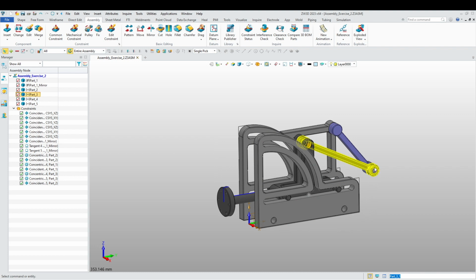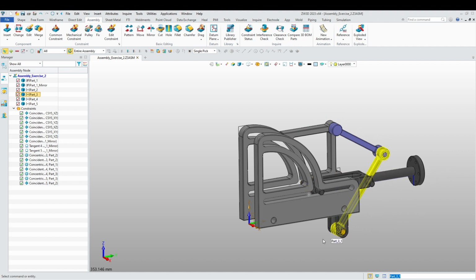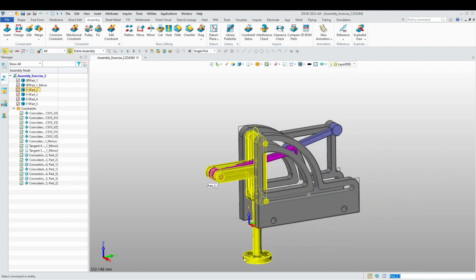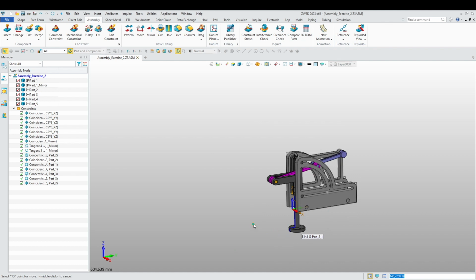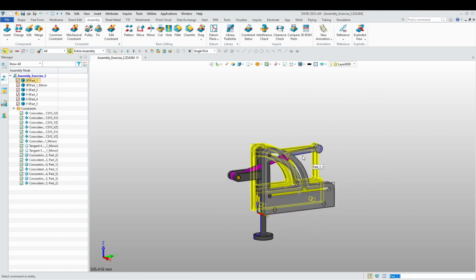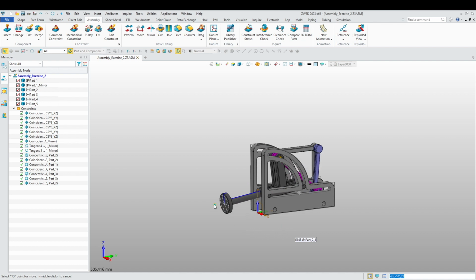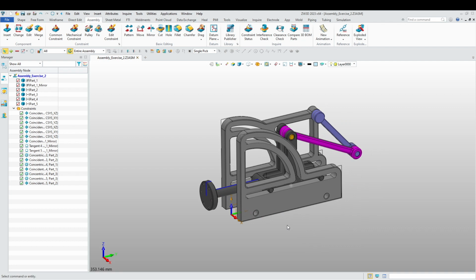Okay, these arms are supposed to go 360 like that. The part's not supposed to do this. Okay, I don't know why it did that, but as these two arms rotate, this part over here goes up and down, up, back, forward, down, and so on and so forth. Okay, like I said before, I'll eventually make an animation of this so you have a better understanding of how this whole mechanism works.